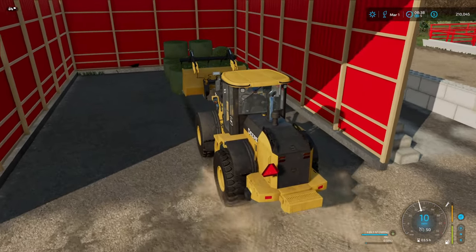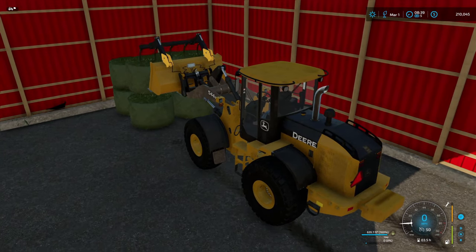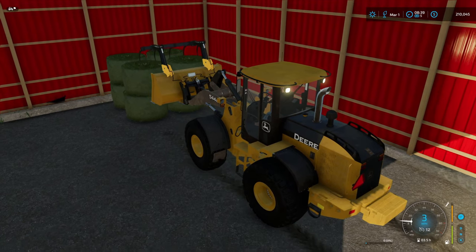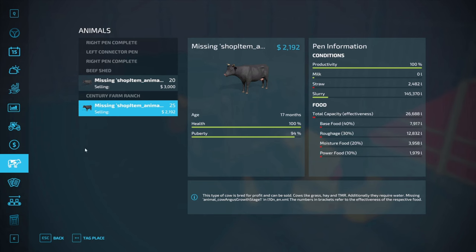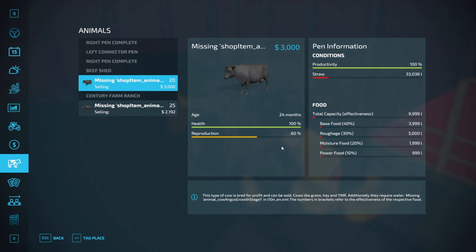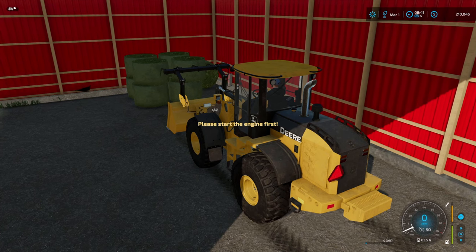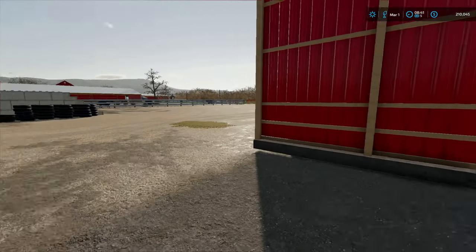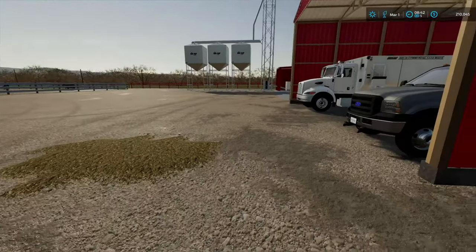I guess what stopped me before changing my mind from what I've said I was going to do, I think that we're gonna still do it. Oh man, I don't know. I am just, because these cows who are close to reproduction are $3,000 a piece. So I really feel like if we just wait until they're 18 months, we are gonna get a price spike. But I want to buy some calves. So that's kind of my issue right now.